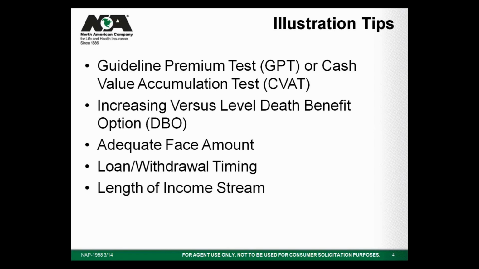What you want to make sure is that you have an adequate face amount. As always, this is life insurance, so we want to make sure that we're fulfilling those death benefit needs. If an individual wants to take out a loan or withdrawal, make sure that the timing is correct for what they're looking for, and the length of the income stream. You want to put all those factors in play when you're doing an illustration.